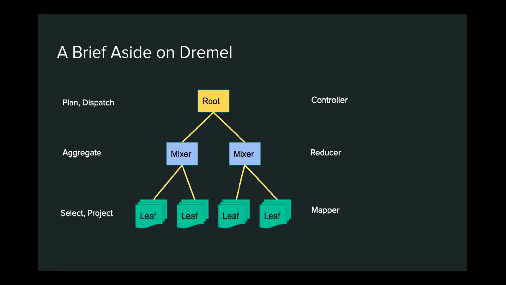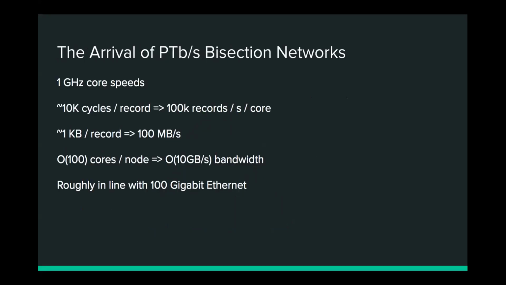The original implementation of this structured the whole service in a three-tiered architecture where there was a root at which your query was presented, the query was planned and then dispatched into a set of intermediate layers which could fan out the operation to leaf nodes that ran the computation and were also close to the data. They sent intermediate results back up to the mixers, which did some aggregation and finally returned a small response to the root. It's interesting that despite being such a different architecture with such a different goal, it was heavily inspired by MapReduce. The structures lined up with the controller, reducer, and mapper, which are the standard components in the original MapReduce paper and framework. So this approach to building distributed processing frameworks impacted a lot of distributed design over time.